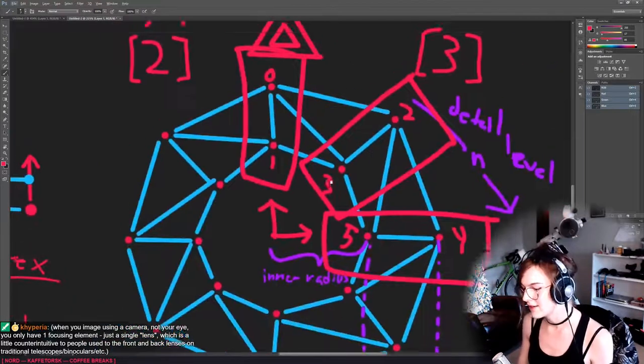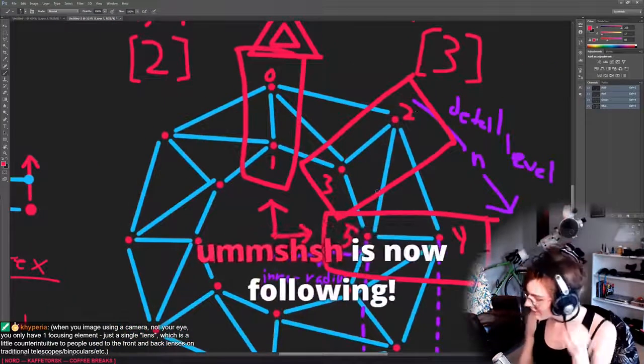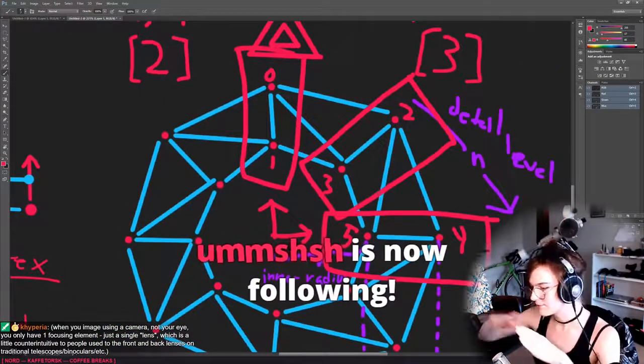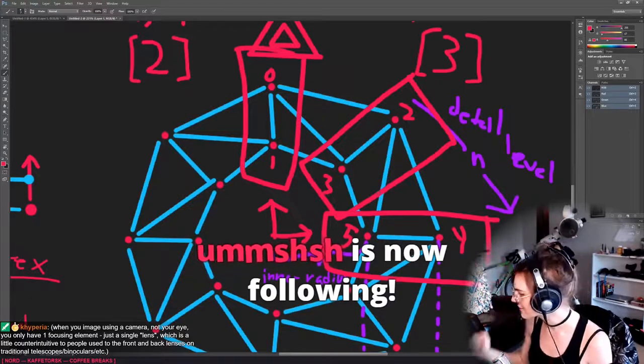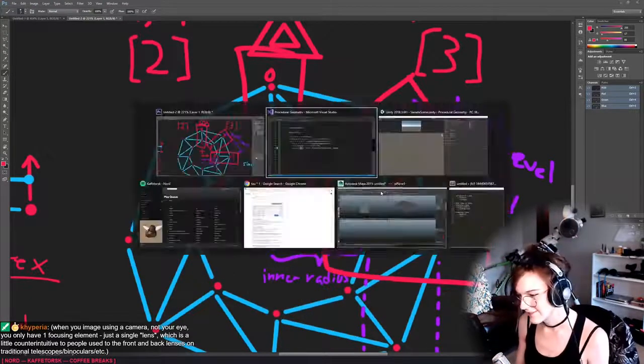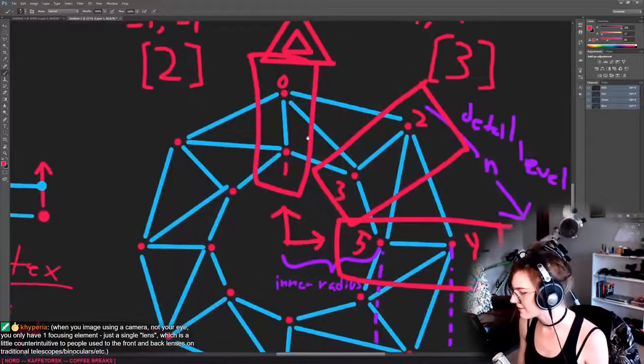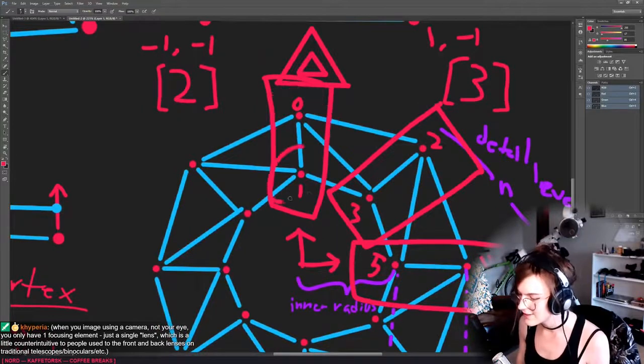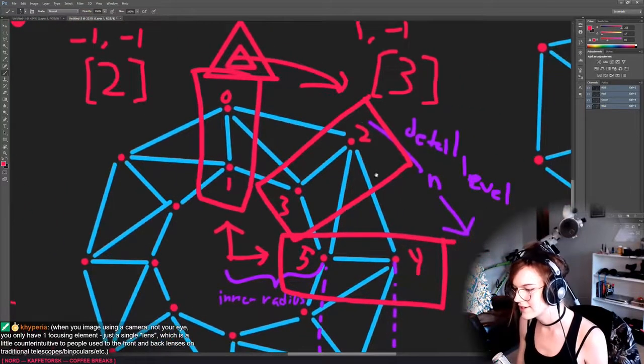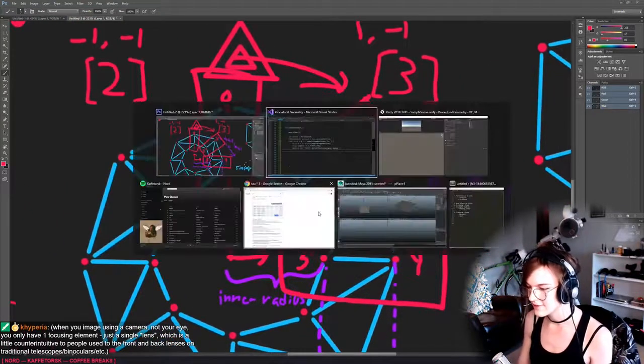But we need to have points at a specific distance, right? So what we can do is we take that vector, multiply it by the distance out to the vertex position, right? Think about the follow. Okay, so again, we need to generate 2 points out of this. First the outer one, then the inner one. Then we go to the next iteration, generate the outer one, generate the inner one, and so forth.